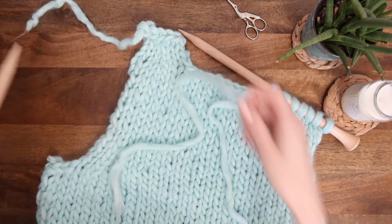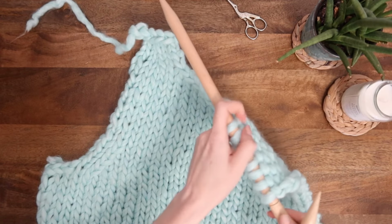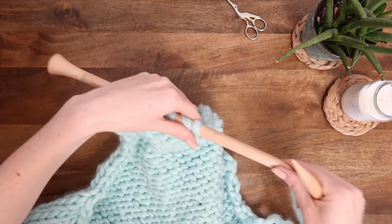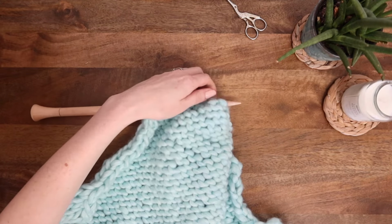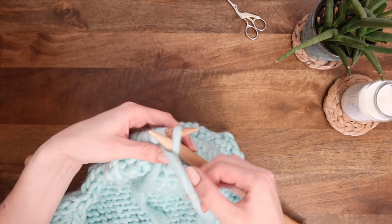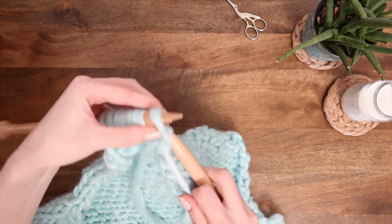Okay, we're just going to do the same thing on the other side. So grab your yarn and flip the work over. You can tie the yarn on to the end loop if you like. I quite often just leave it and start knitting with it, and then I come to sew it in when I sew all of my ends in at the very end.